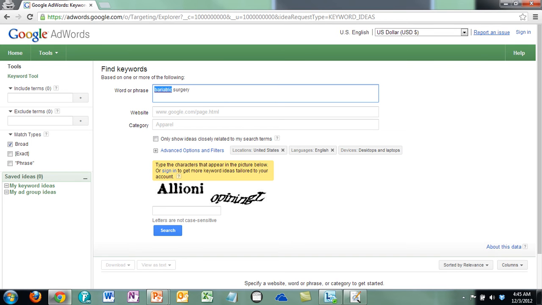I'm going to make sure I spell that right. Okay, bariatric surgery. So we're going to do the CAPTCHA here. I'm going to click search.